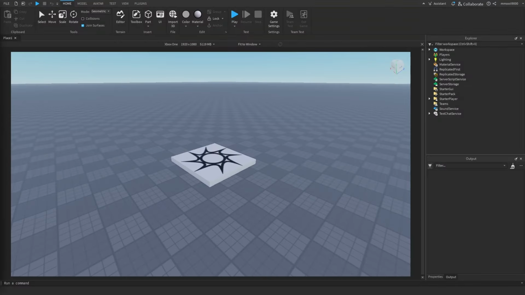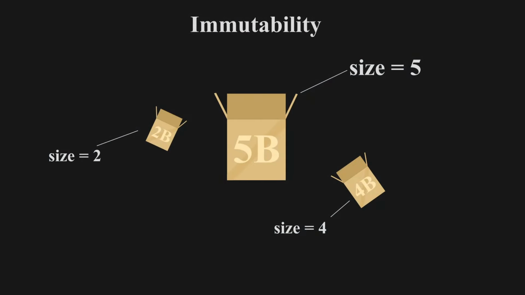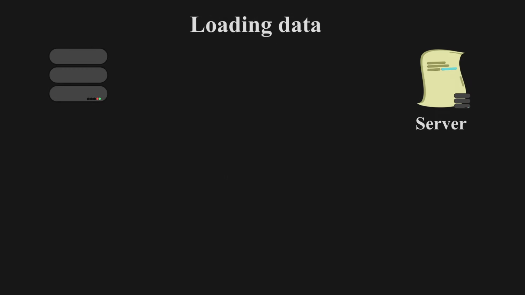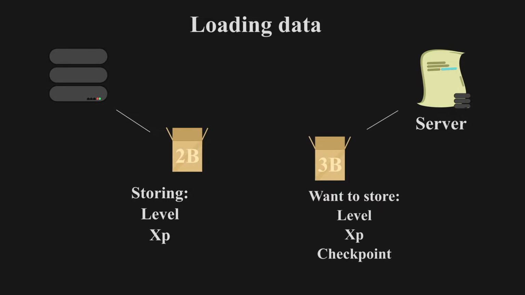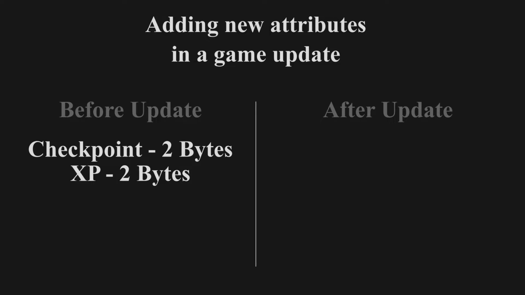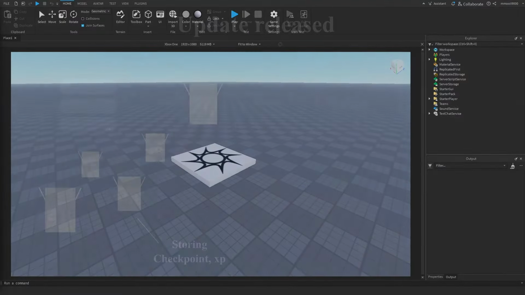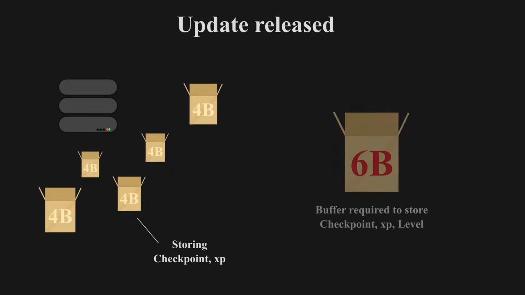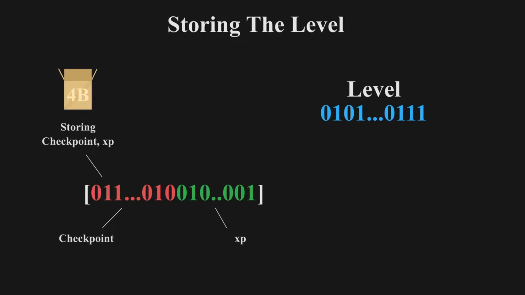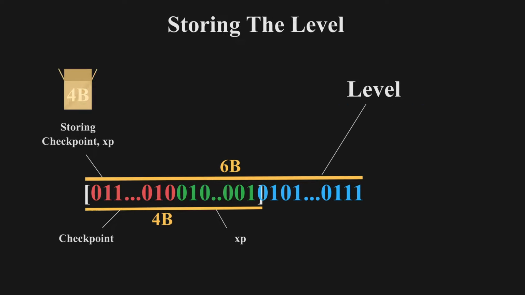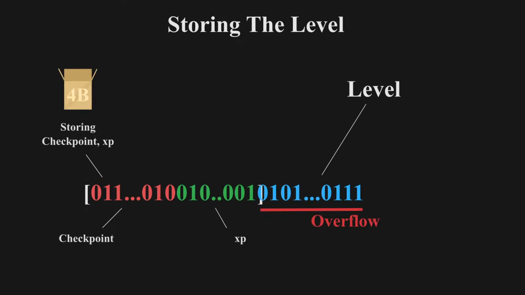Now, where this becomes a little bit more advanced, buffers are actually immutable, which basically means that you cannot edit the size of a buffer once it's created. So when we retrieve this buffer from the database, we need to check if we need to add stuff to this buffer or remove stuff from the buffer, and this can happen due to a few scenarios. So for example, say I add a level attribute into the database and we want to save that in our next update. Once we roll out this update, there are going to be hundreds of players that join your game that do not have a buffer that can hold this level attribute. And if it does try and hold this level attribute, it would result in something that we call a buffer overflow, as there's too many bits trying to be stored in the certain buffer type.